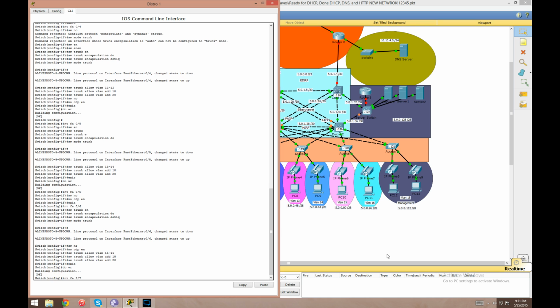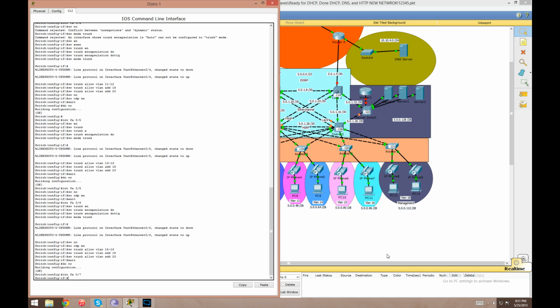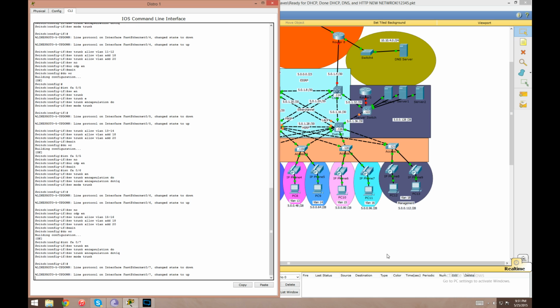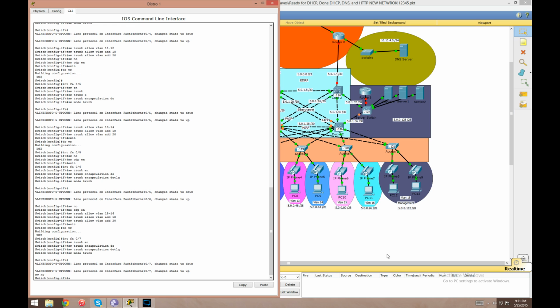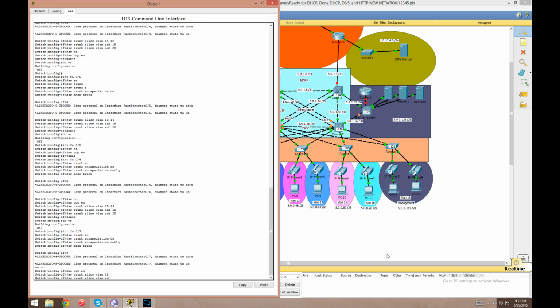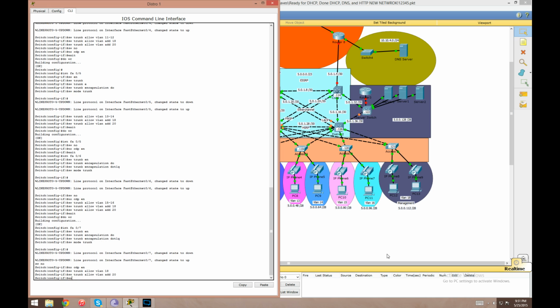And last interface here for our access layer, 0/7. And switchport trunk allow VLAN 18 and 20.